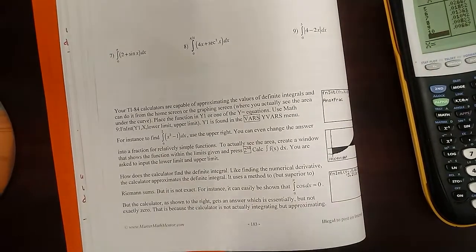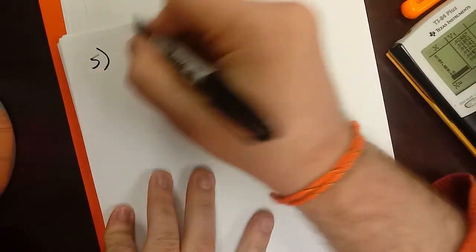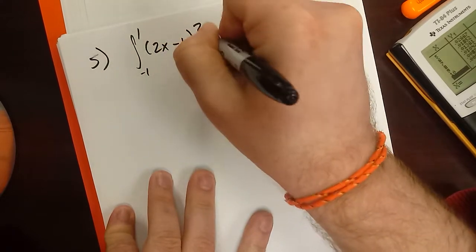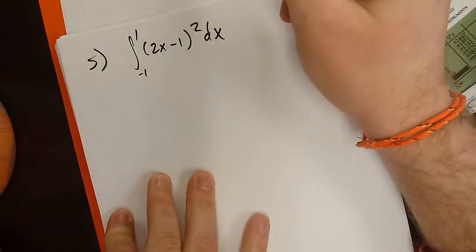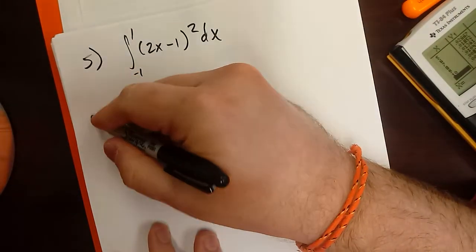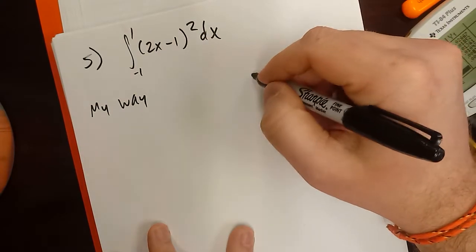Let's see, 5. All right, 5. There are multiple ways for us to approach 5. I'm going to do some advanced integration conversation on this one. So I'm going to use my problem solving hat. So let's see, I'm going to do this my way, and then I'm going to say or this.